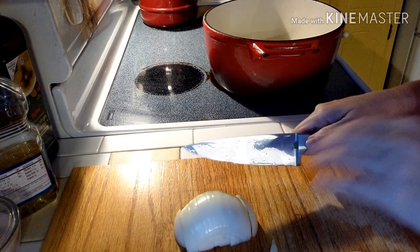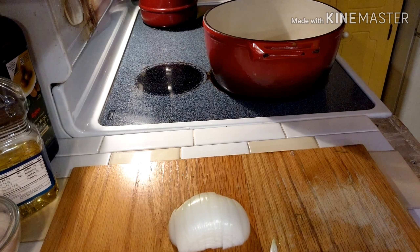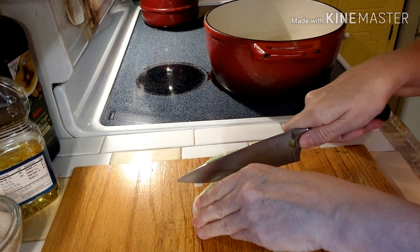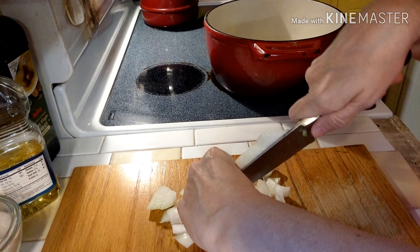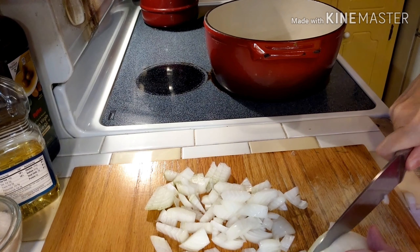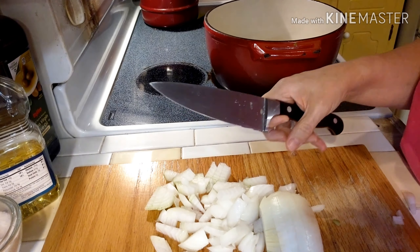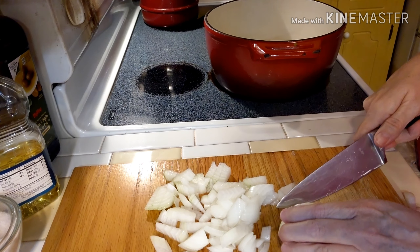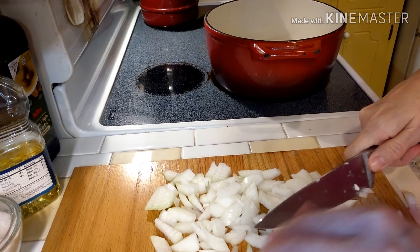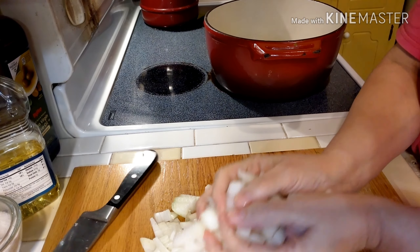The next thing you will need is a large sweet onion. The size of your pieces is just going to be your personal preference. I really like to have nice thick pieces of vegetables in my soup so I'll have quite a large chop for this. If you don't like onions very much or if you have picky eaters at your house, you can chop them up smaller or just use onion powder, which is completely undetectable.